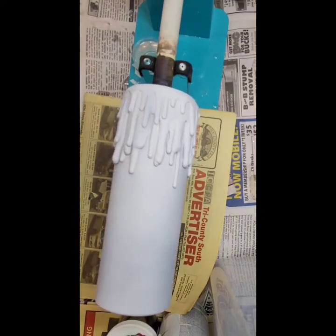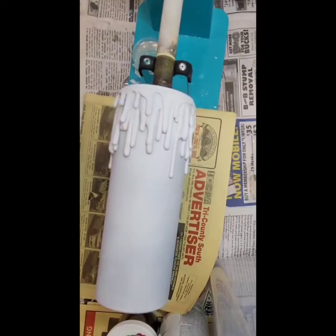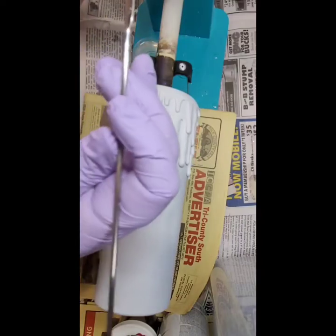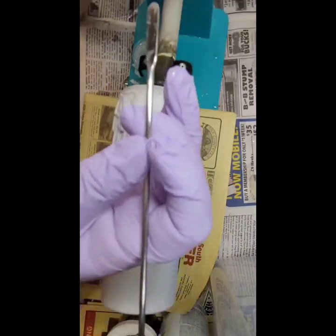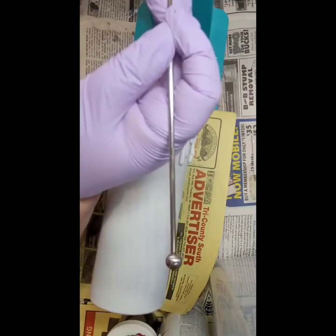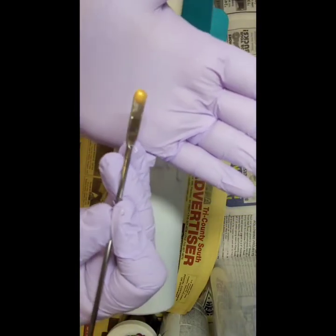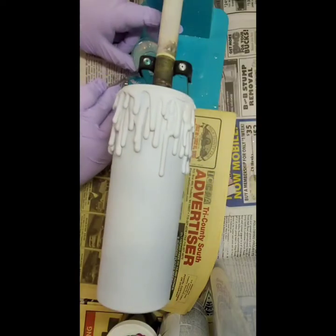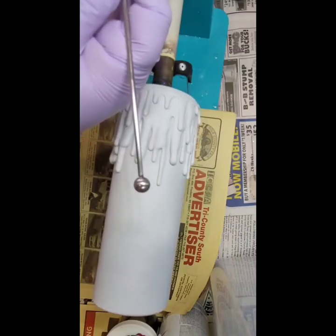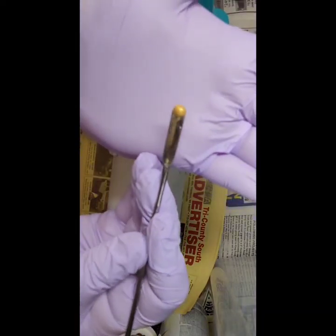And then mix up my gold. And I'm going to do about the same, maybe a tiny bit more of the gold. So I'm going to do this just off camera a little bit so it's not over the top. So I have that much to start, and I'm probably going to put just a tiny, tiny bit more in. And then we'll see what it looks like. That's my second dose.